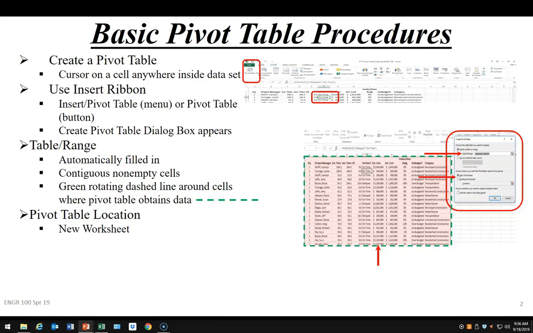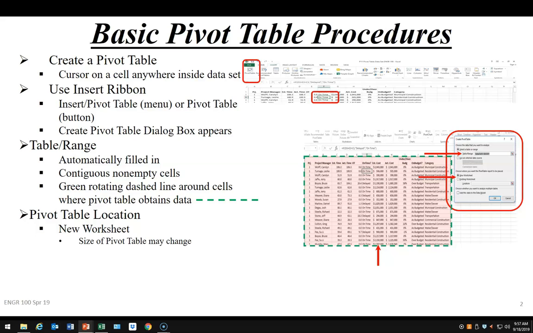In this case, new worksheet is chosen. You could also choose an existing worksheet to place this pivot table. We're in our exercises looking at new worksheets.